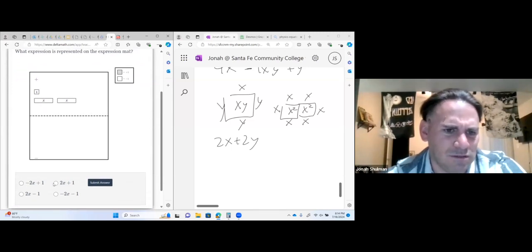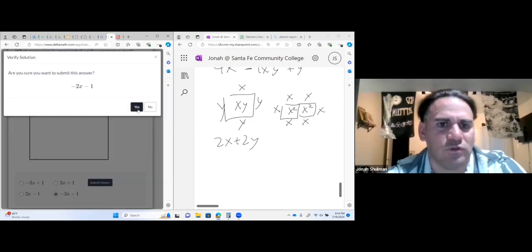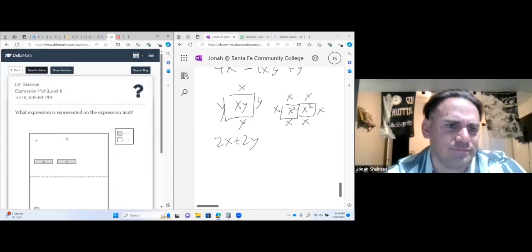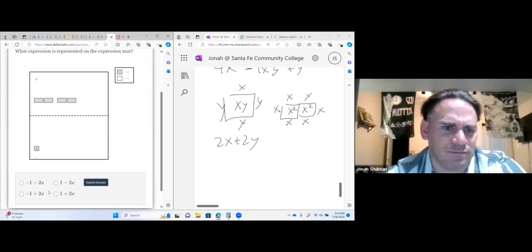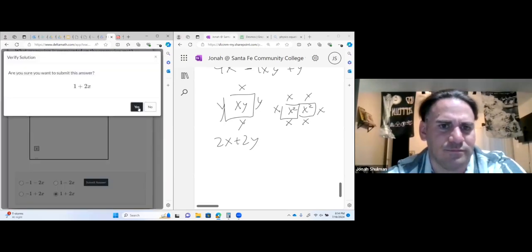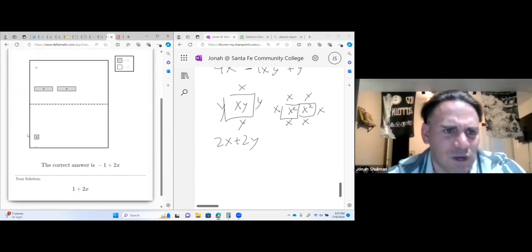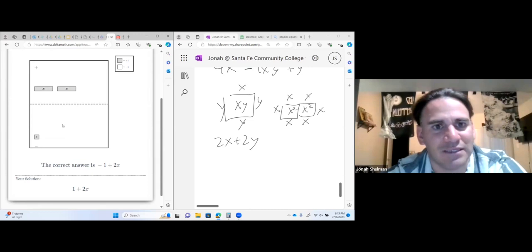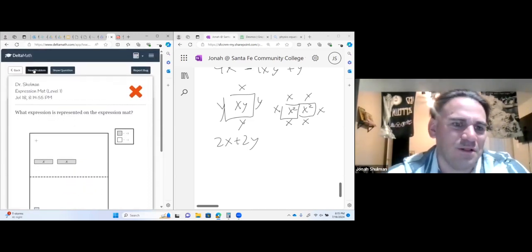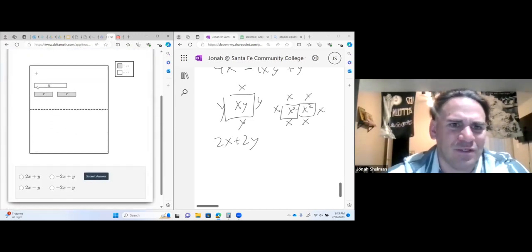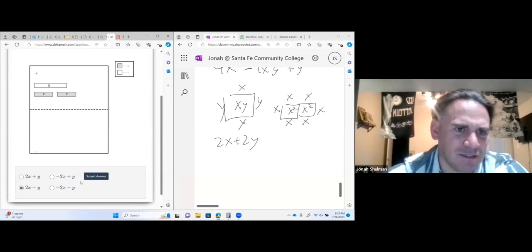2x plus 1. Wait, they're minus. A negative 2x minus 1. We'll do another one just for fun. This is 2x plus 1. What? Why is that negative? Oh, because that's a plus sign and a minus sign on the mat. Ooh, okay. Let's see what we got. So this is a minus, but it's on a plus sign. So these are all the same. So this is a 2x minus y. A negative 2. No, it's a positive 2x minus y.